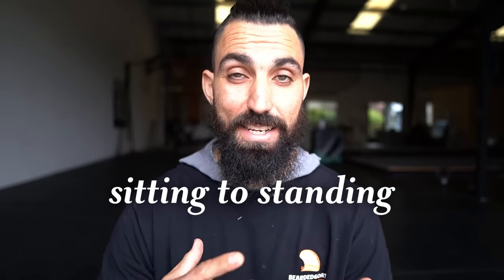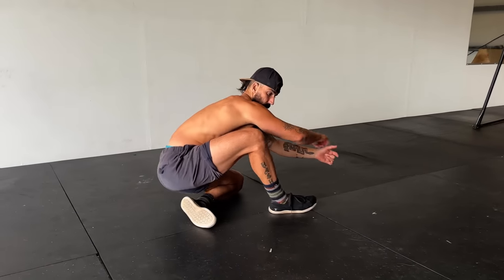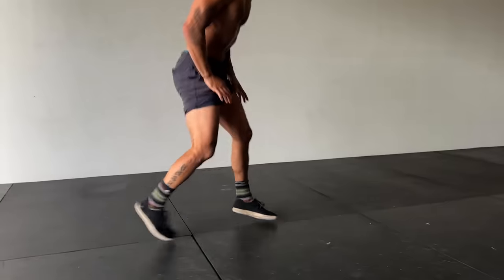There's a unique strength in being able to go from sitting to standing with no hands. Try lunging your knee to the ground, folding the leg into a seated position. You can alternate from side to side and try to make it as smooth as possible. Now these movements won't result in big shredded legs, but they'll help you move better.